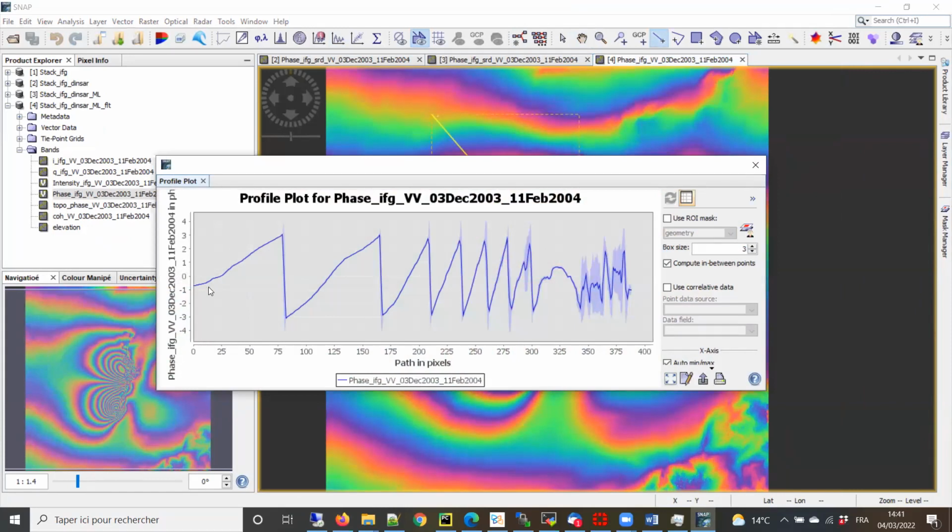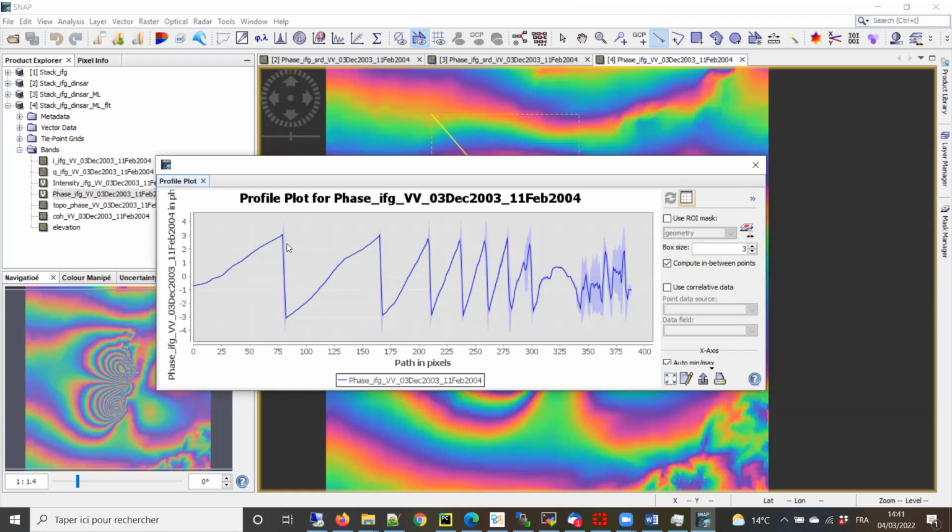Basically what you see is the phase is changing from close to 0 until about 3 radians, so basically that's 3.14, and then it rapidly decreases to minus 3.14. Why? Because the way people store the complex data is in just one value, and they are not able to store the absolute value of the phase.